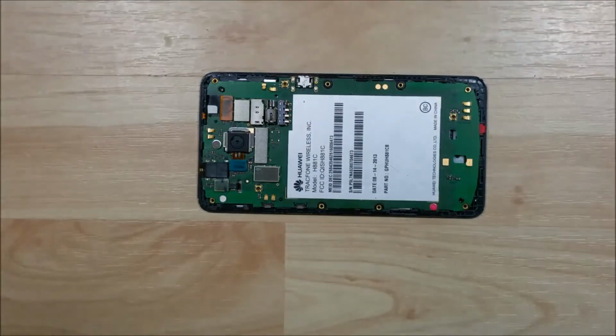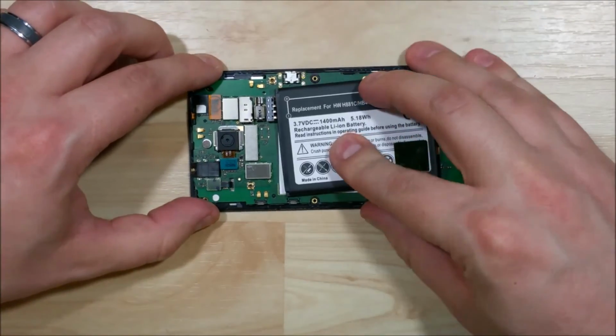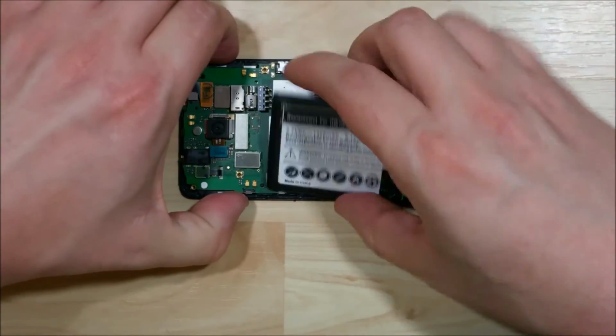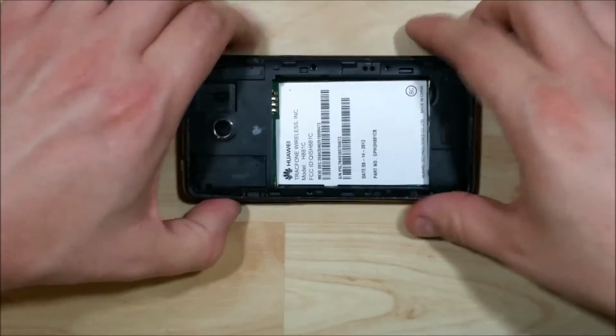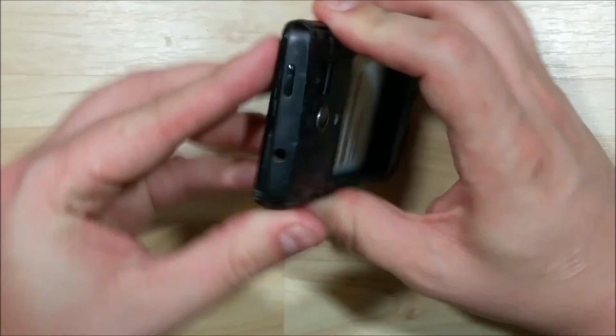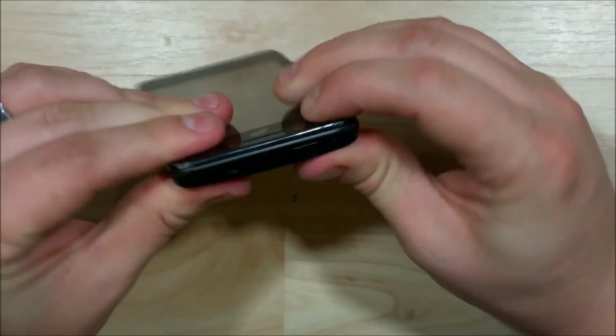I'm going to go ahead and pop on our back. Now you can test it here without putting the back on if you want to push the battery up against it and power it on this way. It is actually easier to put the back onto the phone. Just kind of start at the top and work your way down. So kind of like a door would close, top on, clip in place, and then push down on the sides. You'll feel it snap right back together.